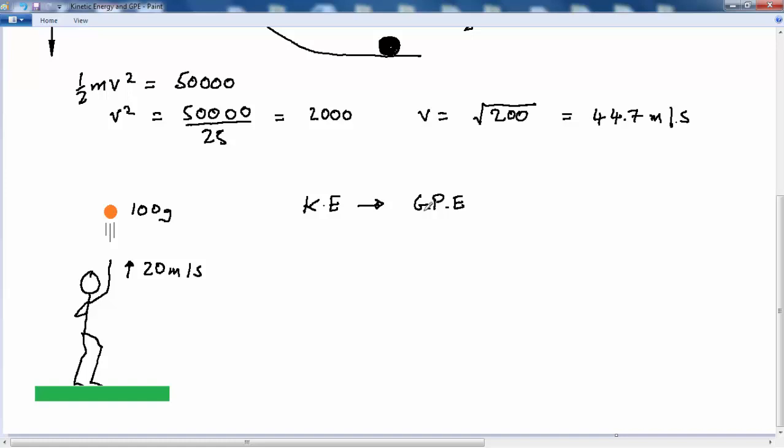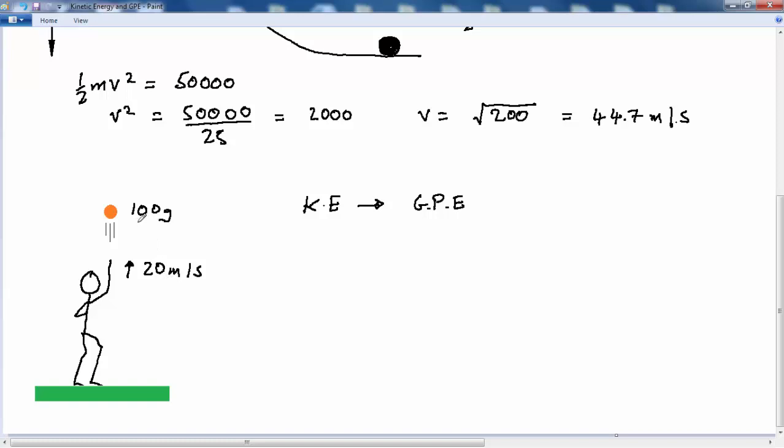Okay. When all of that kinetic energy has been transferred to gravitational potential, the ball comes to a point where it momentarily stops in the air, and at that moment it is at its highest point in the trajectory. That's what you want to find. So what you're going to do is calculate first of all its kinetic energy and equate that to the gravitational potential energy. Alright, so again I suggest you calculate that explicitly first of all.